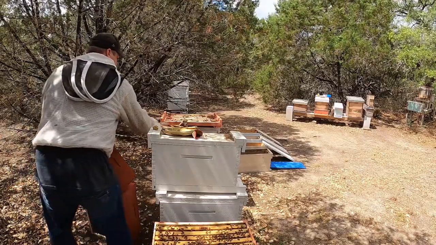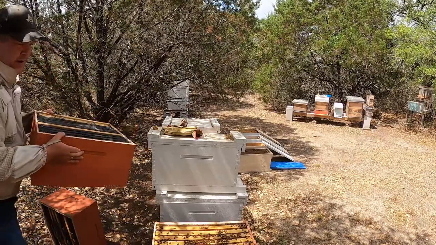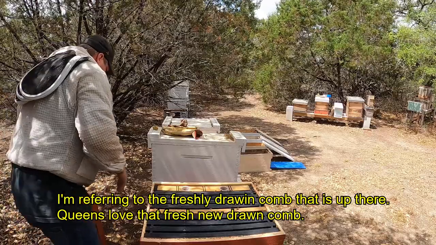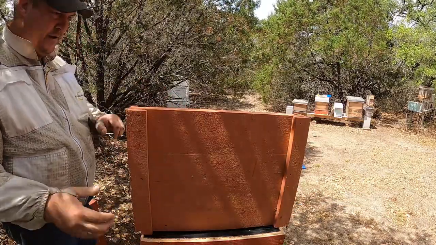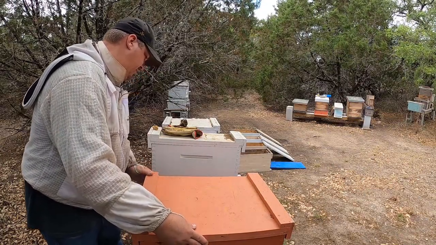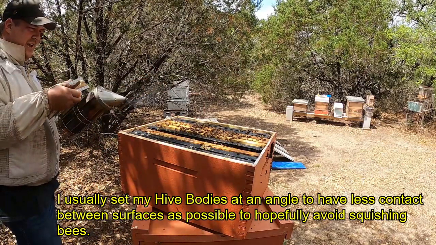I got my lid in the wrong spot. So what we're gonna do is build this one back together. Putting this box on. She'll come up and lay in this. Sorry, I tilted this the wrong way for y'all. Just trying to get as few as possible. All right, there we go. Okay. Now we have a box full of bees.